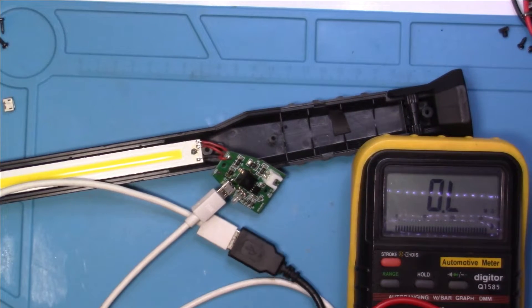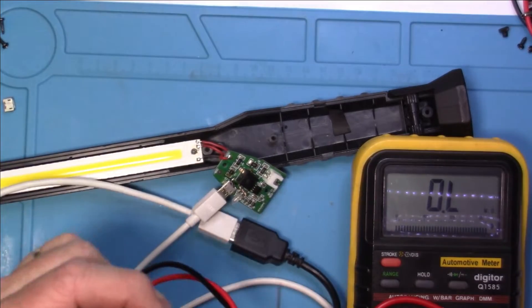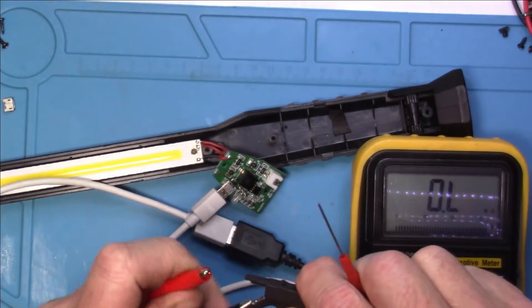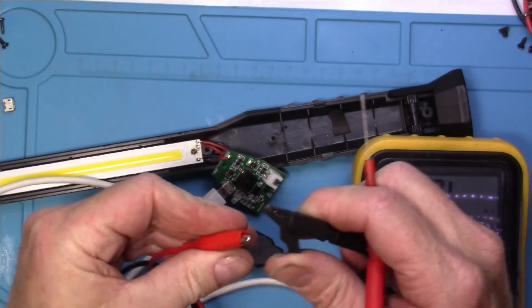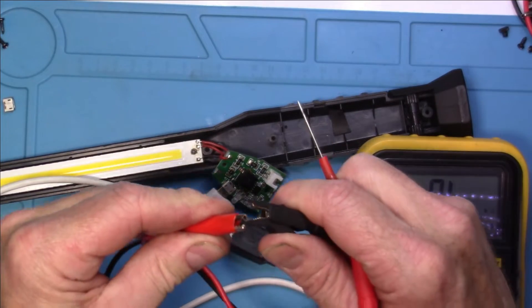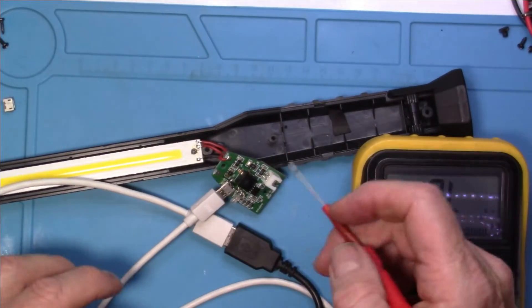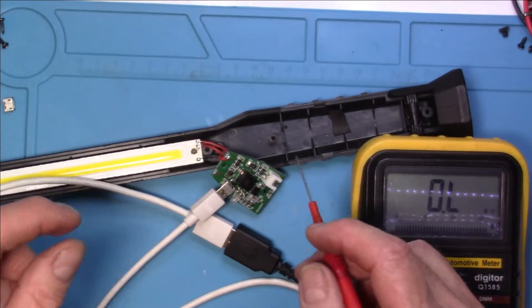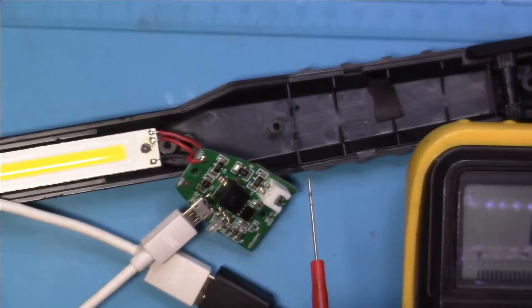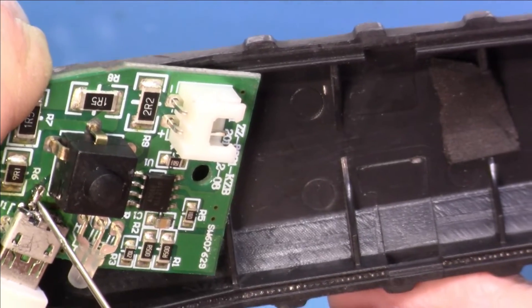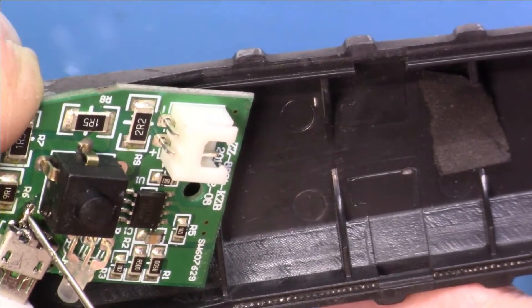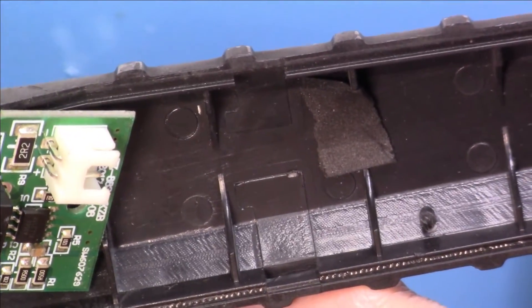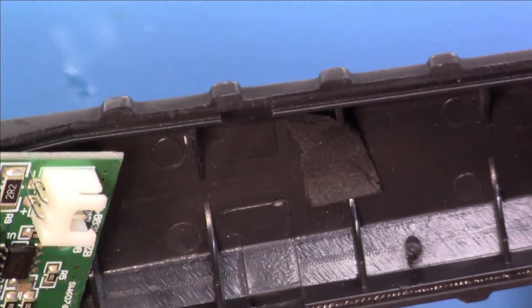And now I'm going to check the positive side of things. So I just put my lead onto the positive connector there. Come on, get him on there. And he's on there. And now I just want to check and make sure that I've got continuity through that jack. I might just zoom in there for you. So you can see this little trace here that I put on. That's where I want to test. And I can test it there and make sure that I've got good continuity.